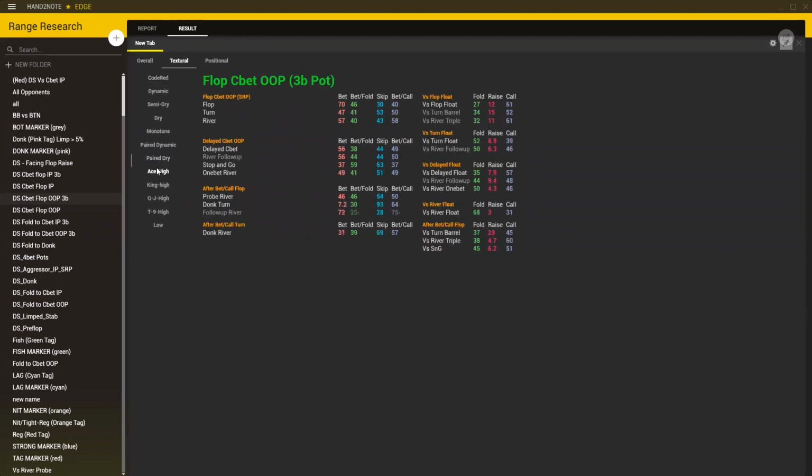Let's just make sure we're keeping that average value in mind, 35% full equity on the float bet. Let's just jump straight to ace high texture. Look at that full equity. You see that full equity just dropped from 35 to 27. Now, some of the other variables we're looking at in single raise pots barely moved the needle, right? We're seeing a change of 1%, 2% based on formation, stuff like that. This is a change of 8%. So average is 35. Full equity specifically on an ace high texture is 27%.